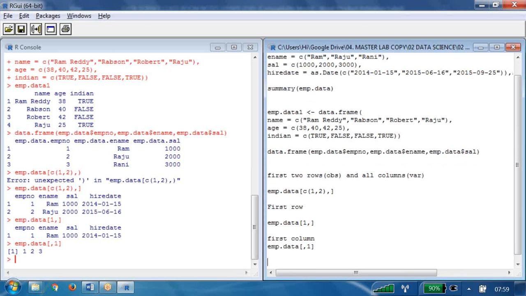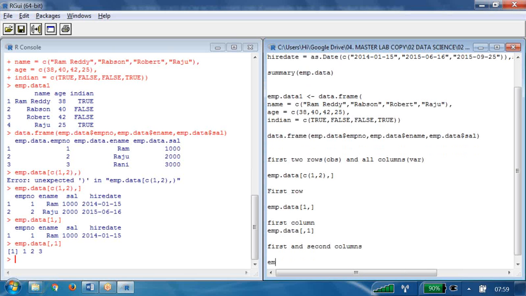If I want the first and second columns, then we can write emp.data, open bracket, comma, c of 1, 2, then close it.